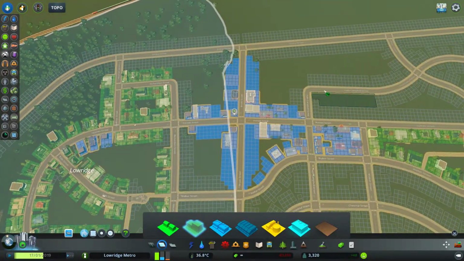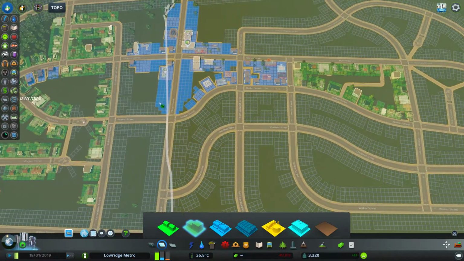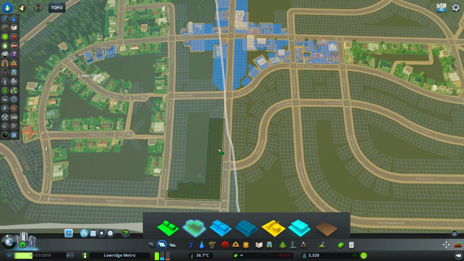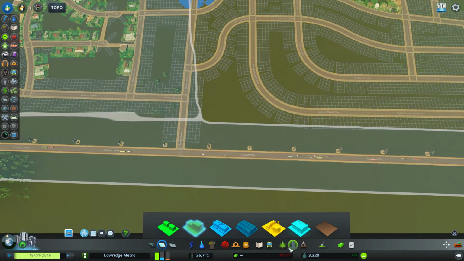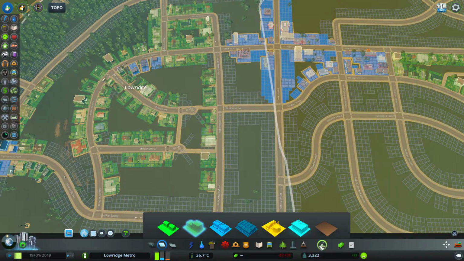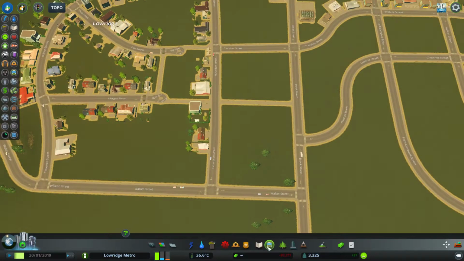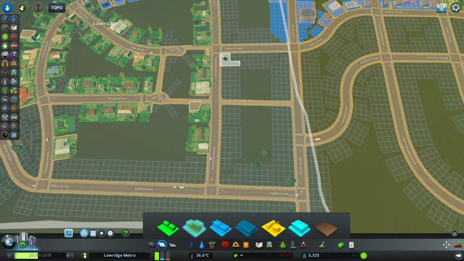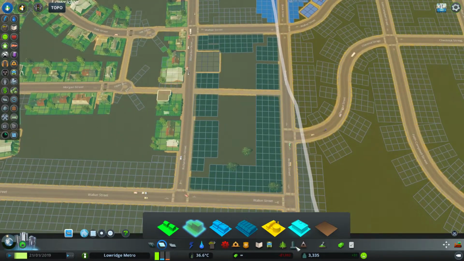So densities is something that closer to inner city environments and so on, a bit of a higher density is seen as good practice. So what I'll do is I am going to link through, just going to grab the pathway just before I do all the rest of it. I'm going to link the pathway through there. Okay, so that's that, and now I'm going to run some high density residential all the way through here. So we will start seeing some more traffic and the like.